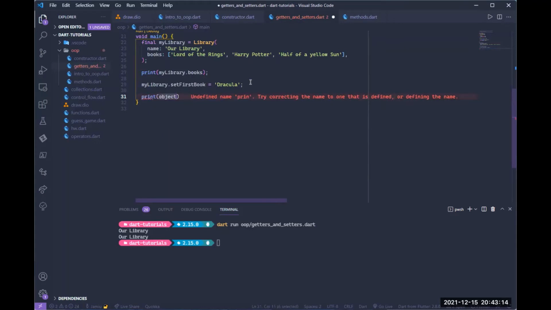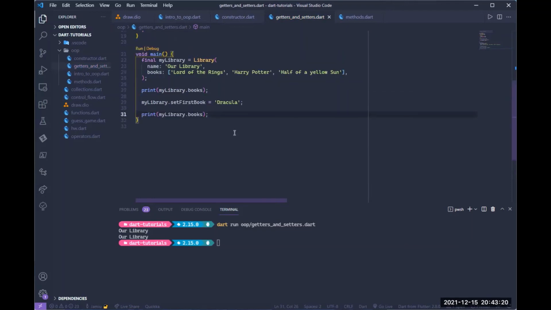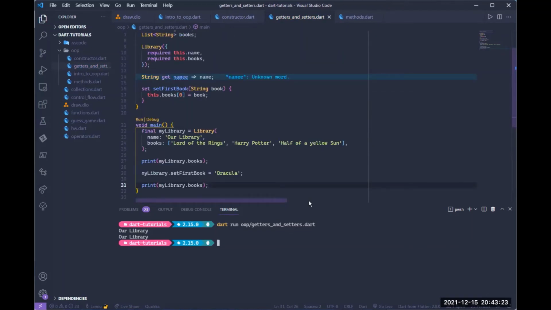Now let's print library.books. We want to check now if it has mutated it correctly. You can see the first print statement is printing out the books as they are when they have not been mutated.